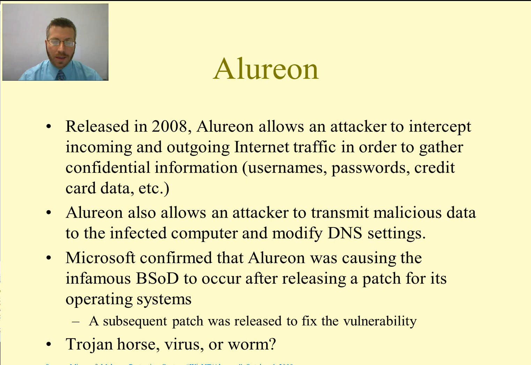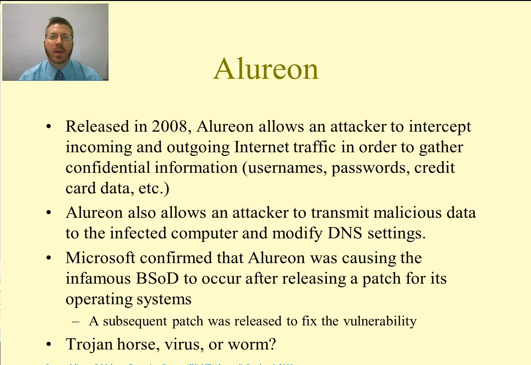Microsoft confirmed later on that Alureon was causing the infamous blue screen of death, the BSOD, to occur after releasing a patch for its operating systems. A subsequent patch was then released to fix the vulnerability. Again, this is one of those situations where you don't know whether you should do it or not. Microsoft released the patch, people downloaded the patch, and there was a hole in the patch. Then Alureon came out, and it took advantage of that hole, and Microsoft had to release a subsequent patch to fix that vulnerability.